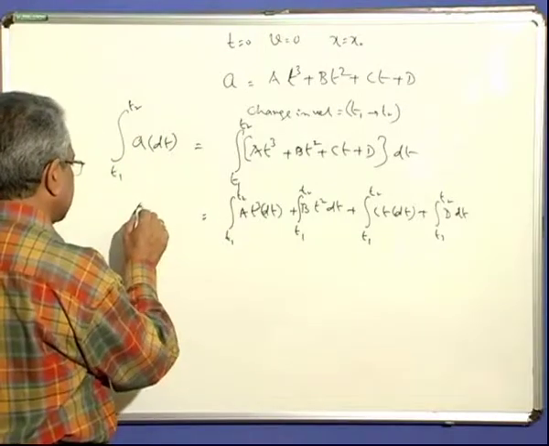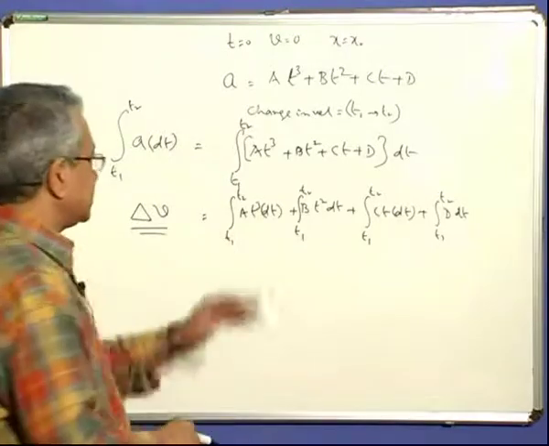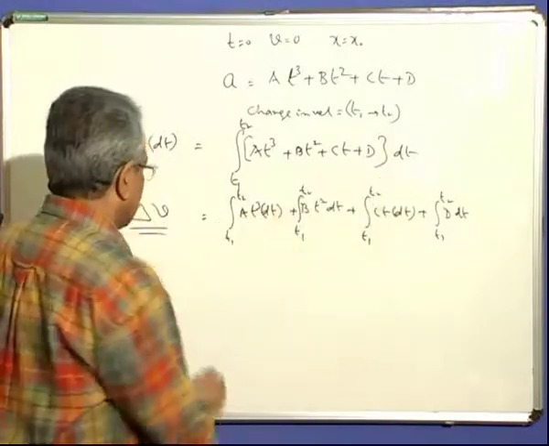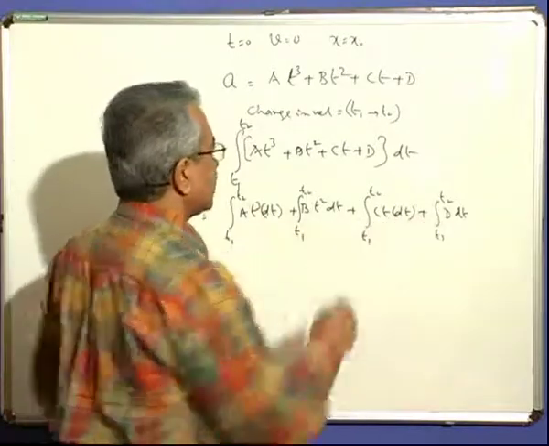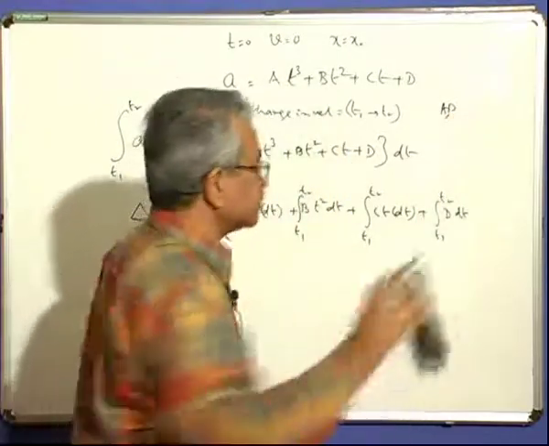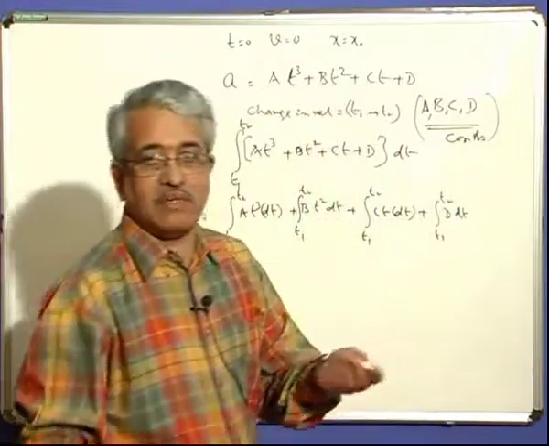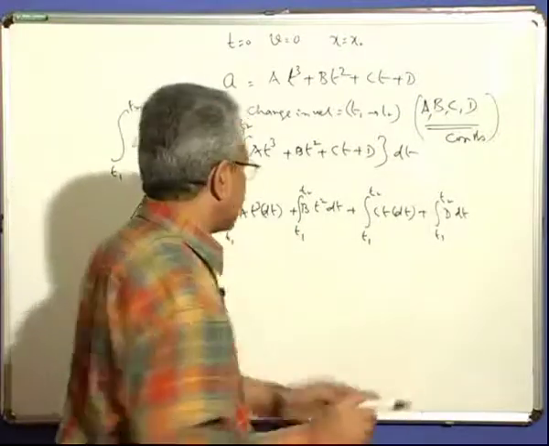Now what you get is this change in velocity during that time, because this is the acceleration function. Applying the formula, a, b, c, d are constants. Because they are constants, there cannot be any variation in them. They will be the same, just like in differentiation, where a constant cannot be tackled. They will be like that only.